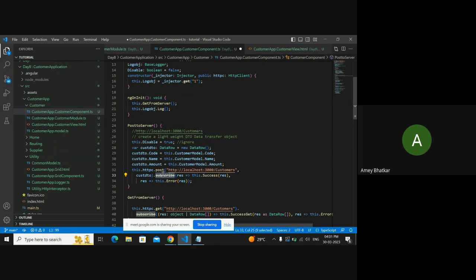Subscribe continuously watches whether data is being returned or not. So you publish some data, and the subscriber subscribes to that data and gets it. It's a publisher-subscriber model. What does publisher-subscriber model mean? Radio signals are published, and you have a radio, you tune through it and you subscribe to it, right? You continuously watch for the signal, so that when it comes, you get it. Similarly, when the data arrives, the subscriber method gets it.